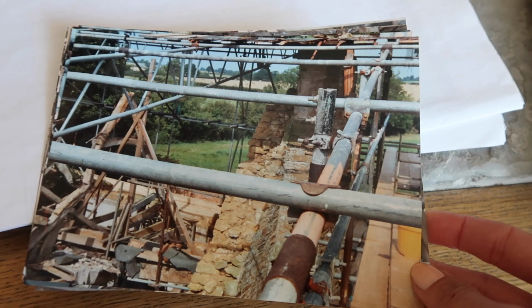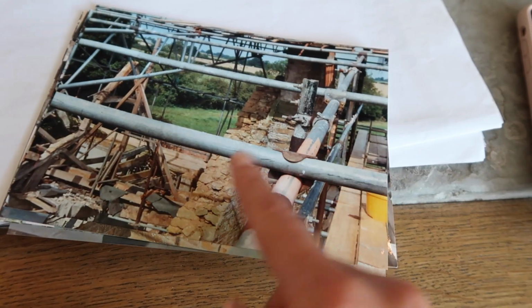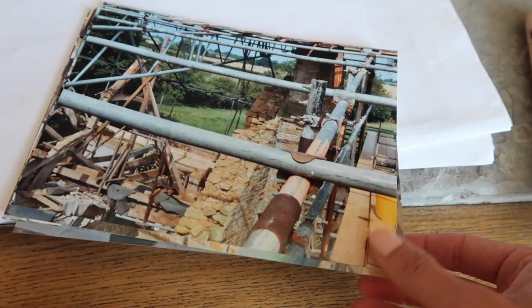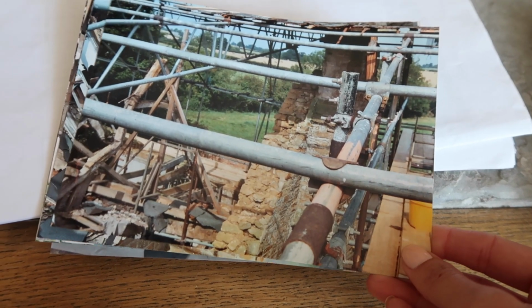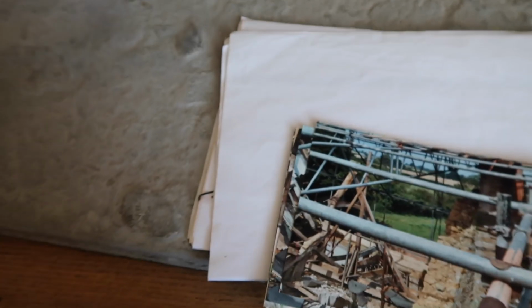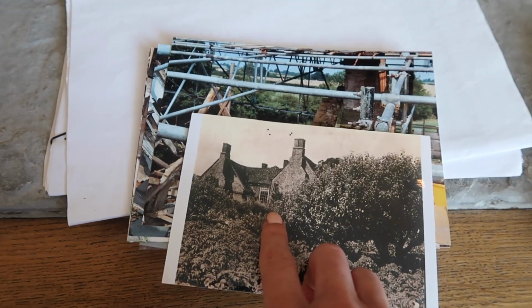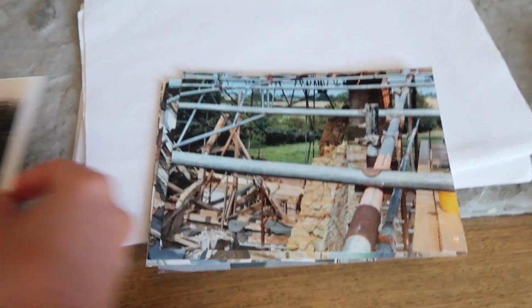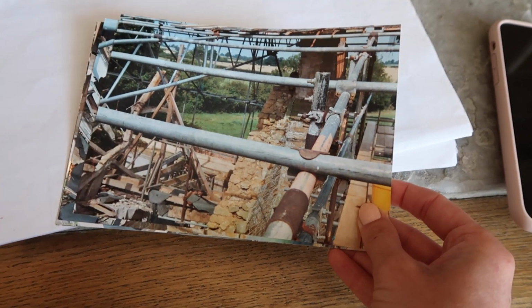And then these pictures were taken by the chap that we purchased this place from. And as you can see, there was no roof, so he had to completely restore the roof. He had to basically rebuild this place. So obviously, this photo that I showed you is the original building, and he has brought it to look as much like that again as possible. But when he purchased this place, it was just a total ruin. It was a real shell.